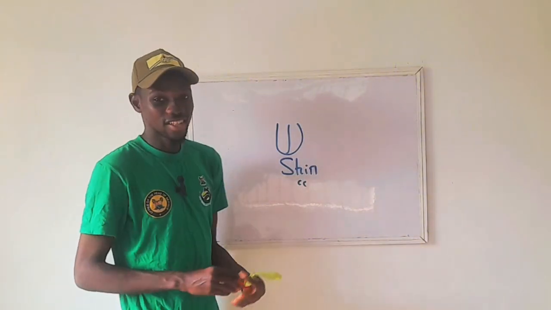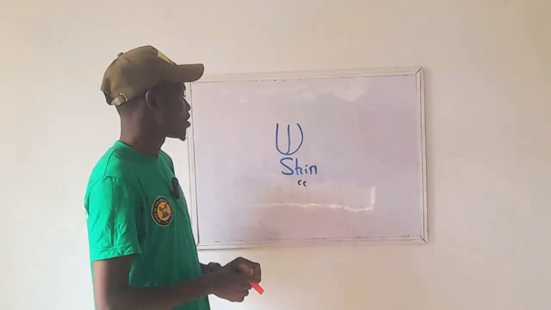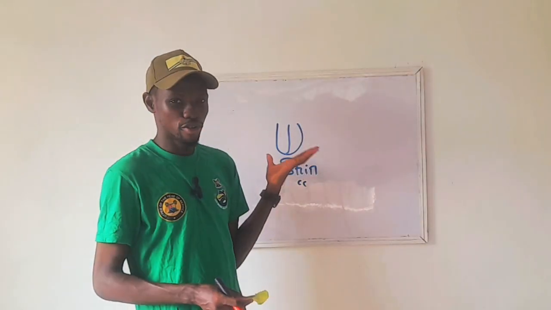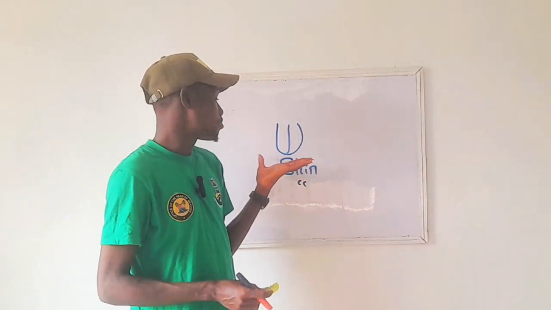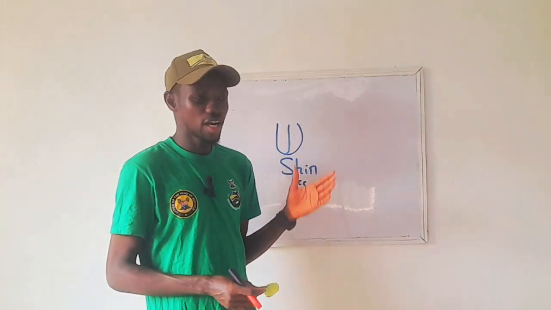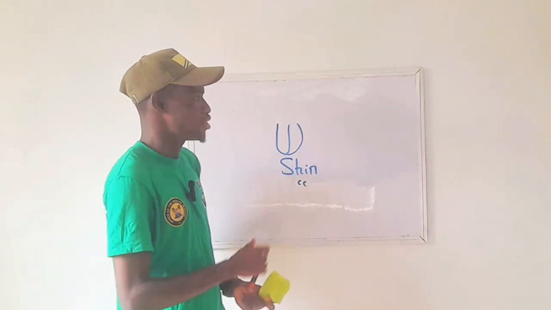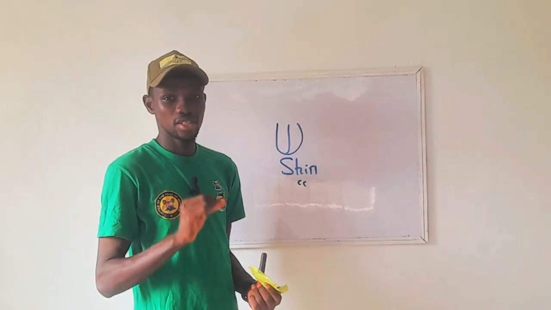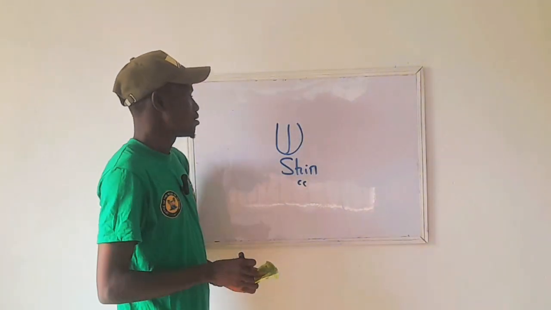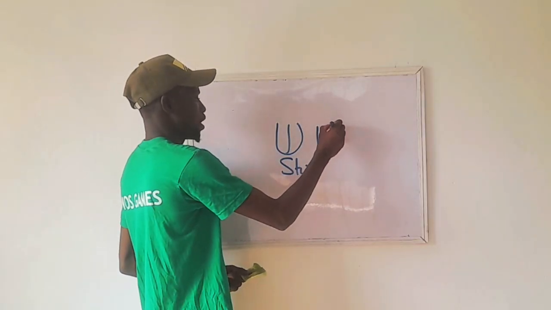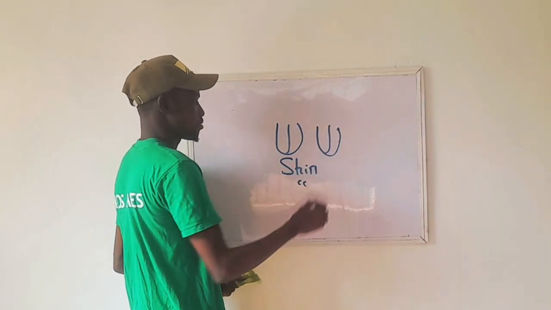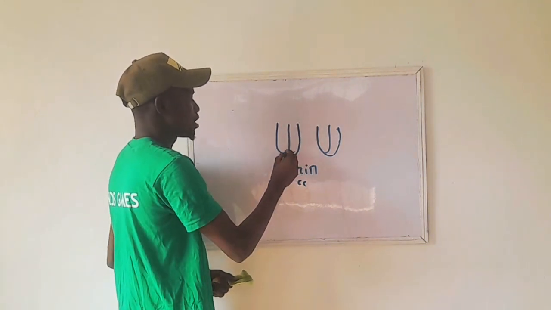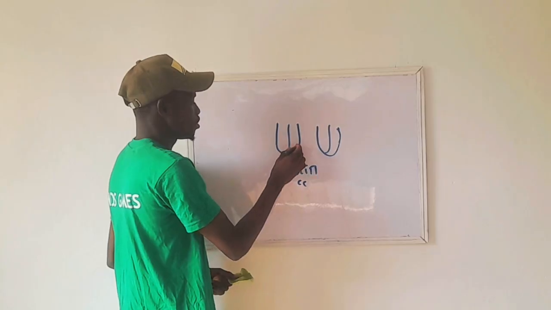Now this particular letter, I need you to go and see the video on dialect. I've explained this letter much more there, and given a better explanation. Today is written in two ways. Sometimes you go online and count the number of Hebrew alphabet and you see 23. It's because of this letter, which is now written in two ways. Originally it's just one letter, but because of dialect, it has two distinct ways of being pronounced.